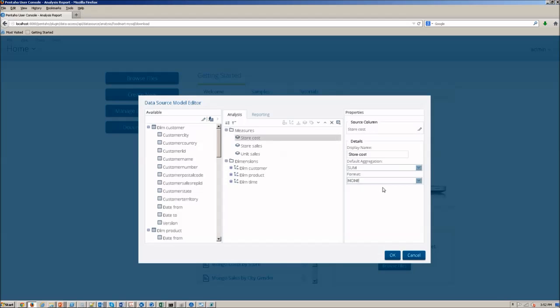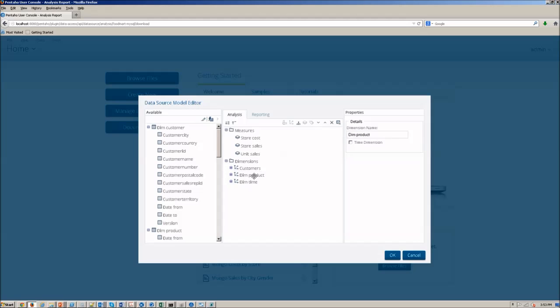Next thing I'm going to do is change the format of these fields to be the way that we report on data within these sales figures. And those, of course, are going to be within currency. So I'm going to say each of these is currency. Go back and change this. We're not going to measure down to the cents. We're just going to do dollars here. So I'll set each of these. All right, that looks good. I could create custom measures in there too if I wanted to.